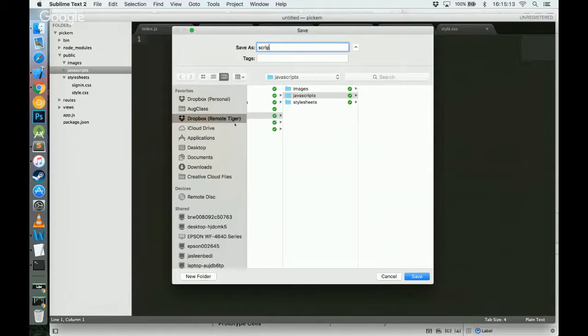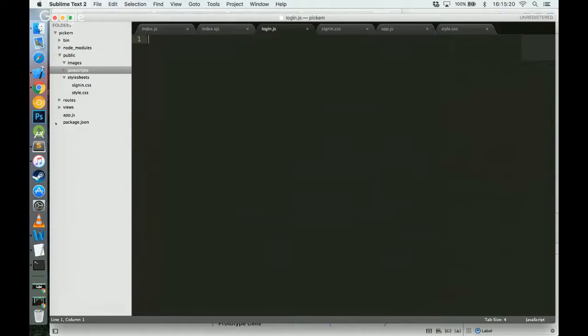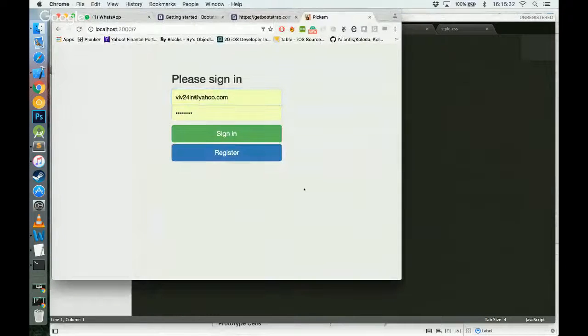Should I call it login script? Should I create a different one? So I'm creating everything that is client side inside this public folder. Everything that is server side will go inside app.js and routes. That's where it will go. Whatever I'm doing right now is all client side. Why am I writing it client side? Because when the user clicks on this register button, I don't want it to do anything right now.